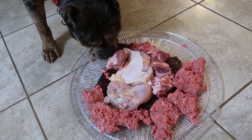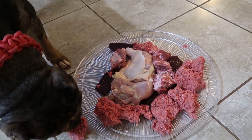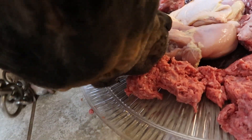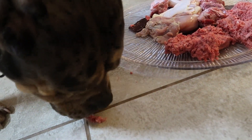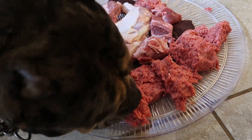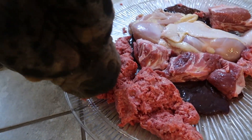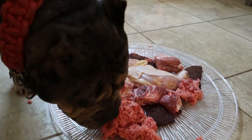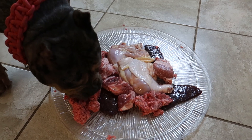Not necessarily a variety of different animal meats, but a variety of bone, organs, and all that other stuff mixed in so it's a balanced meal. You can't just give them protein without the organs and the bone — the bone is calcium, it's healthy, and it also helps their digestive system. It helps keep that poop solid. If not, it's just gonna be a little milky. For the bone we got chicken bone and pork bones, and for his organ today we got some beef liver. Usually I use like a chicken heart or something like that. He already started on one pork bone as y'all can see right here.